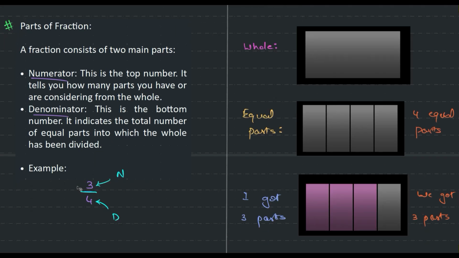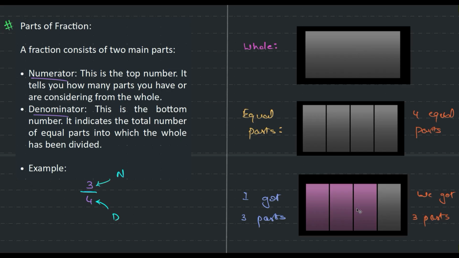Fractions have 2 main things. One is a numerator and another is a denominator. The denominator indicates how many equal parts the whole has been divided into. That's the very first thing. Before giving any part of the entirety, you need to divide. When you divide, only then you will be able to distribute it. That's common sense. So the denominator indicates how many parts it's been divided into. The numerator indicates how many parts we got.